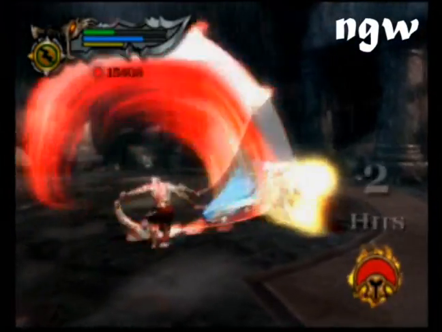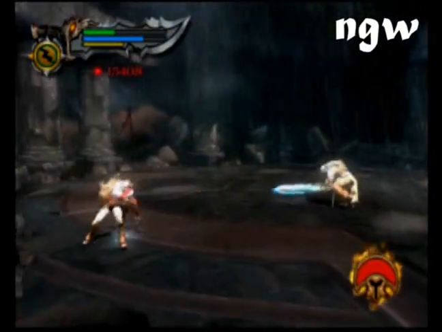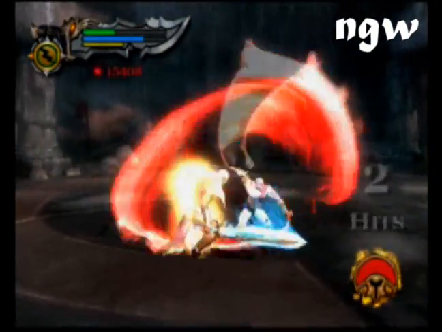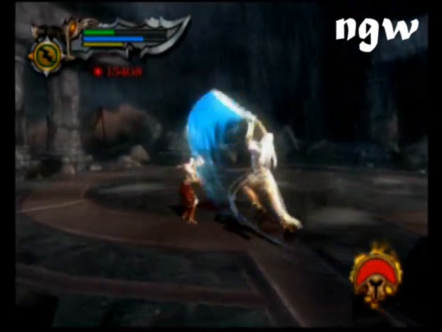The last phase of him is almost identical to this, except on the last phase of this boss, he has an electric shield around him, which makes it more complicated, but it's still essentially the same thing.